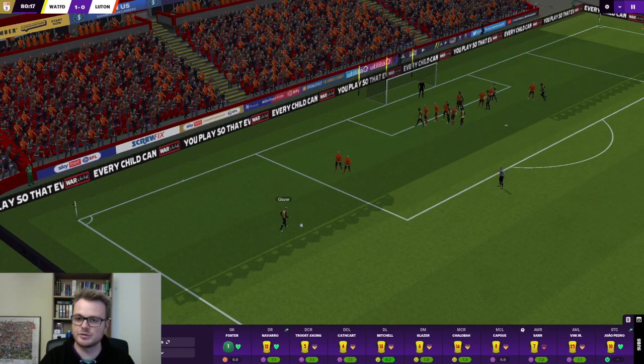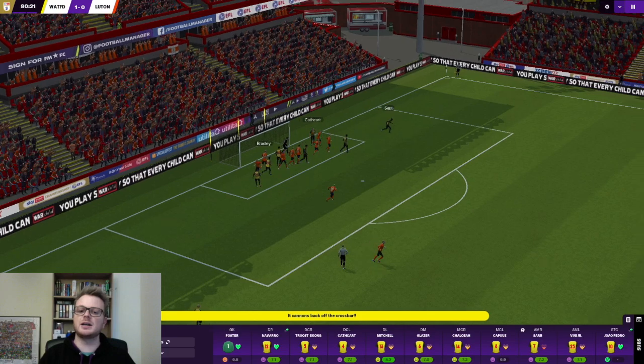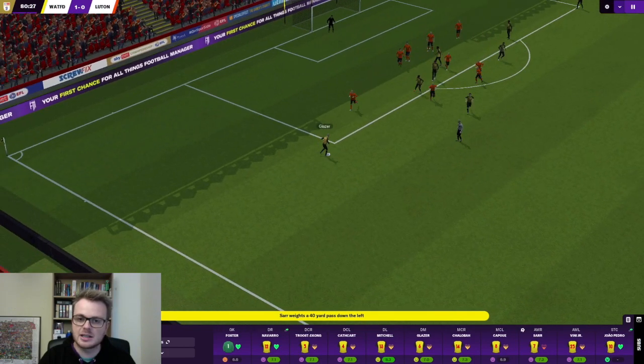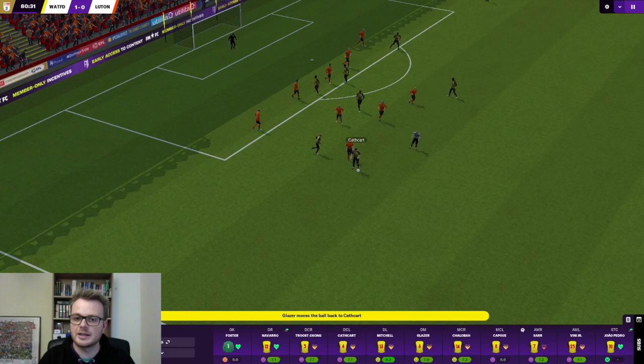And Glazer on the free kick, knocking a ball in. Who's there? Cathcart at the back post. Oh, it's hit the bar! Oh, goodness sake, we're getting so close. Sarr now. Sends it back out to Glazer. Glazer cutting inside. Lays it back to Cathcart.